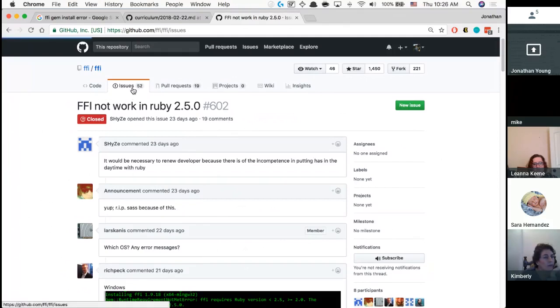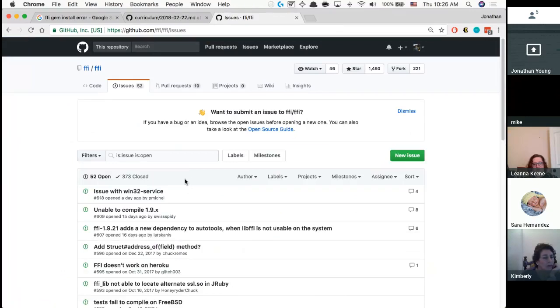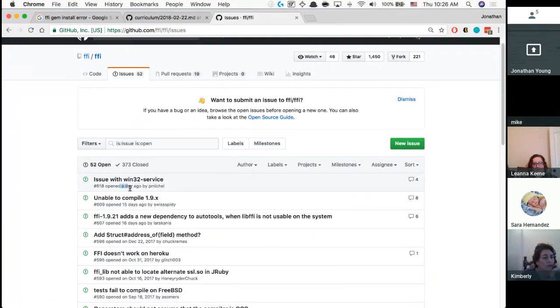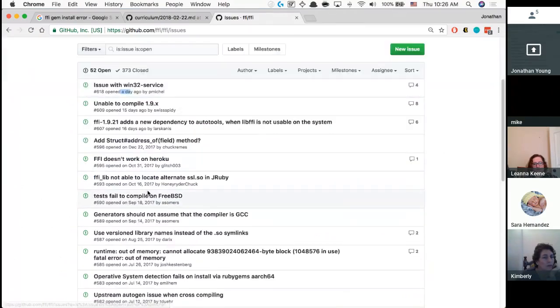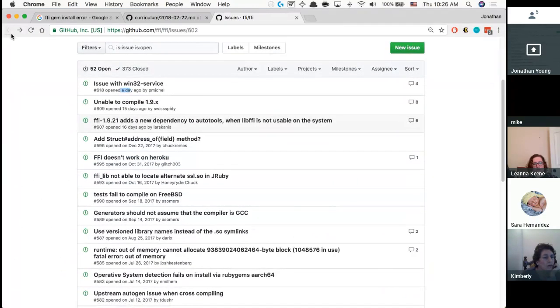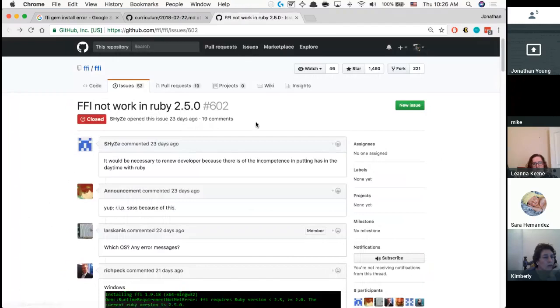And you can see there are many different issues inside of here that people are raising at different times. Opened a day ago, there's an issue here. You can see all these different issues that people are running into. Some of them they'll ignore, some of them they can't ignore. So it just says Ruby FFI, the gem, will not work in Ruby 2.5.0. That's a big deal. Anyone who's on this particular version of Ruby cannot use this gem, which means that anyone using Rails with this particular version of Ruby cannot use this.